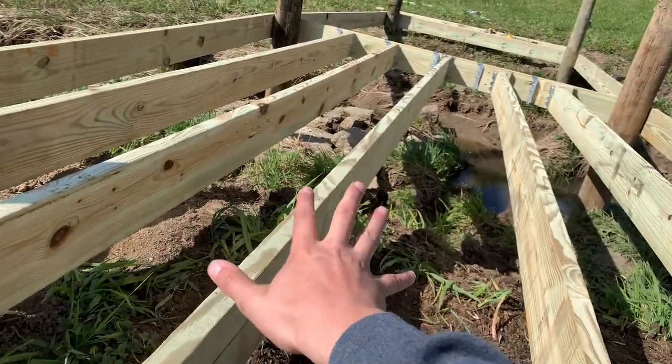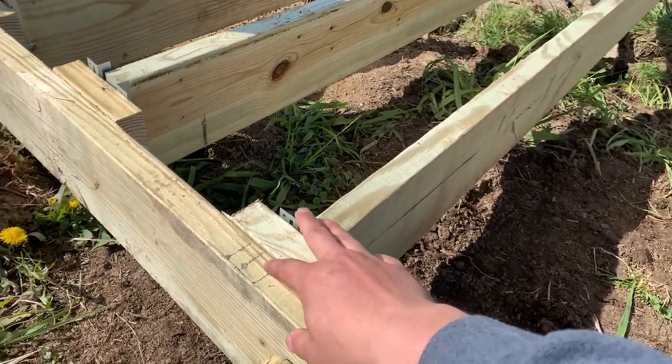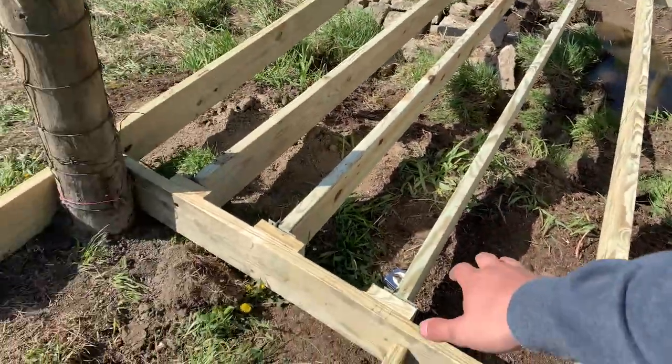I do not recommend this. Again, this is going to be a footbridge. I would still not recommend doing it. If you're gonna do it right, don't be like me, but I just thought I'd point those out. So here's what we got so far.